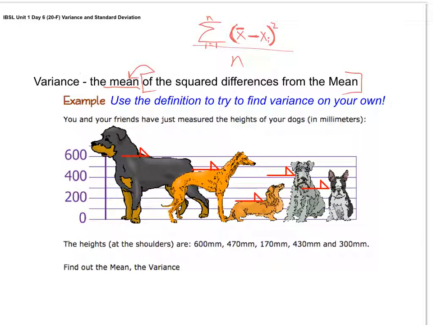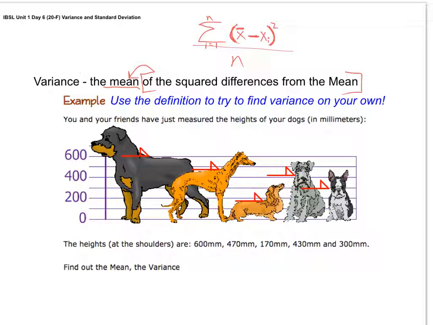Now, there are actually a couple of different formulas for variance. They come out with the same values. For the most part, this is the population variance that we're talking about. For the sample variance you actually divide by n minus 1. The idea there is you divide by a little less to give you a little bit bigger of a number. Since you're dealing with a sample, you're a little less sure, so it gives you a little bigger number. We're not going to get into the particulars of that. If you took AP Stats, you would, but for our purposes, we don't really need to worry about that difference so much. But that's the breakdown of this definition.